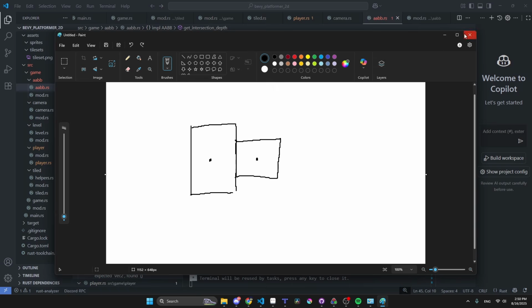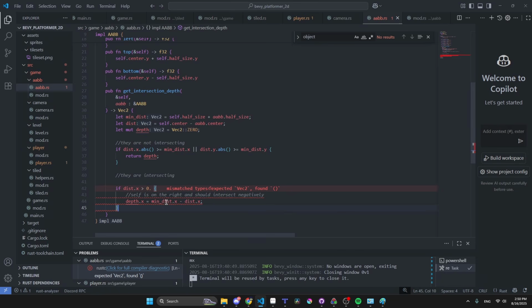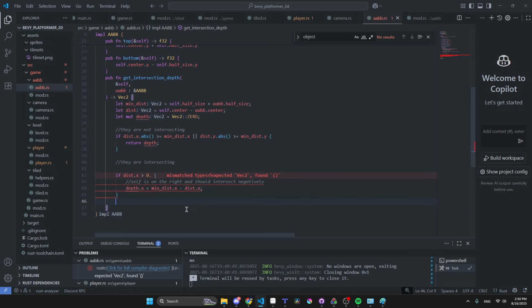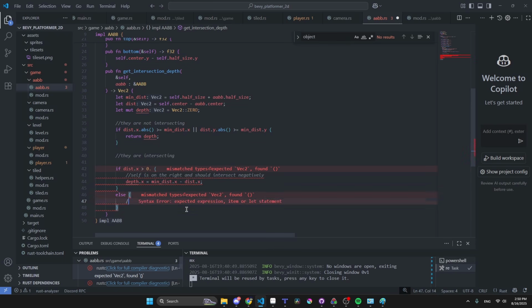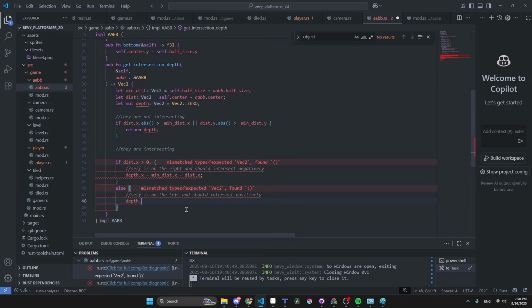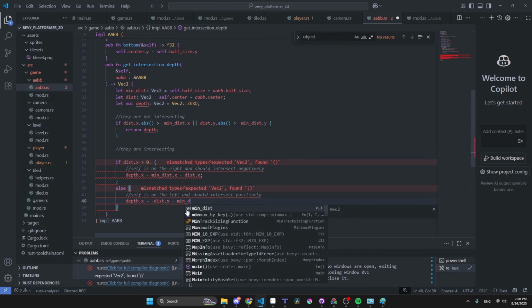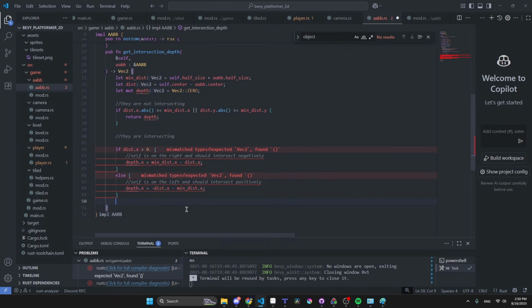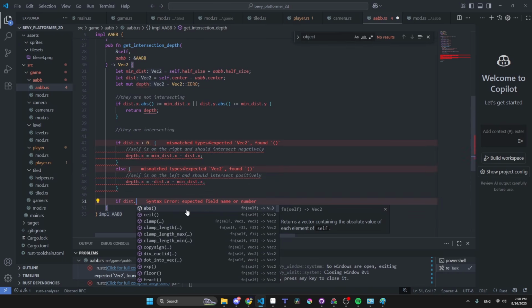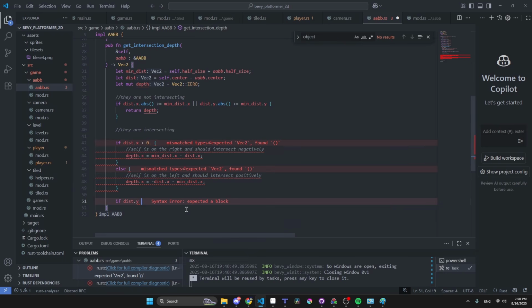That's basically the principle of what we're doing here. Otherwise, self is on the left and should intersect positively. So x would be negative distance dot x minus minimum distance dot x. And then we do the same for the y axis.